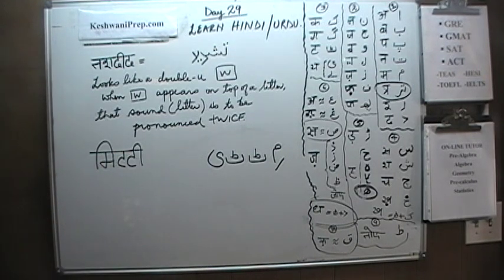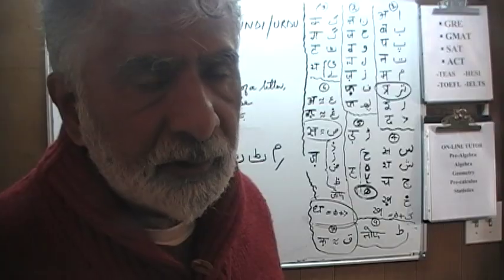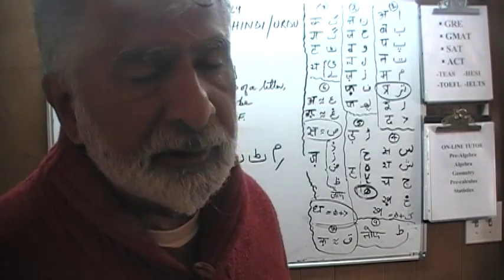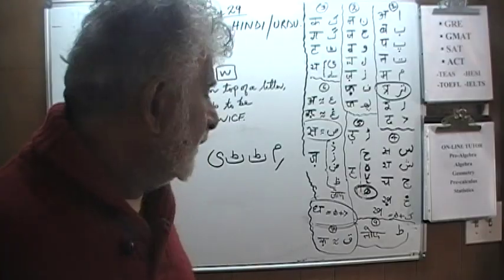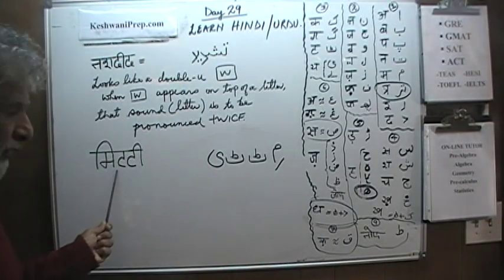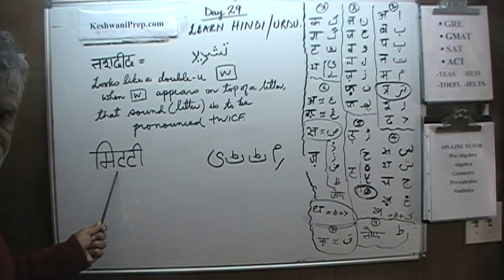Again, listen very carefully. The way it is written, it reads in Hindi to the eyes of the Hindi reader. It reads meter ti. We don't want meter ti. We want mitti. The first is short and it joins what precedes it, and we do that by writing half a letter.